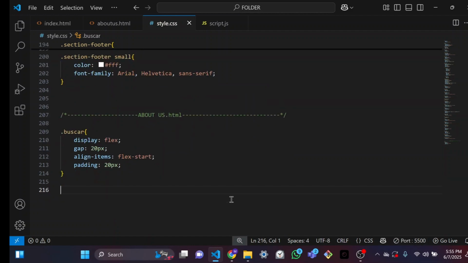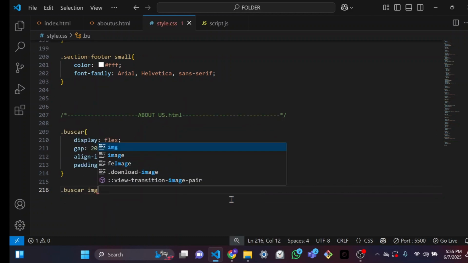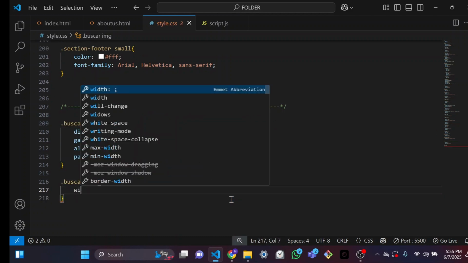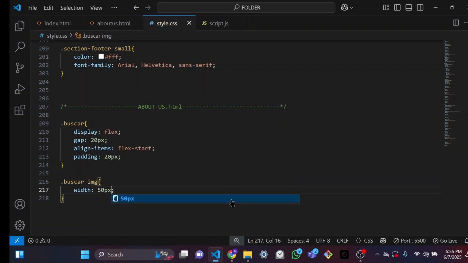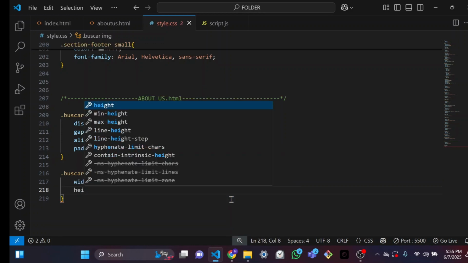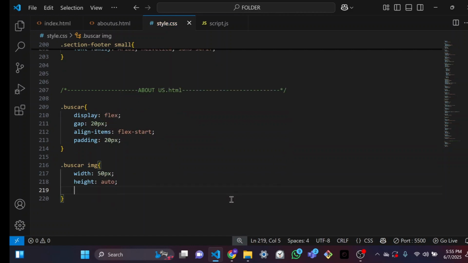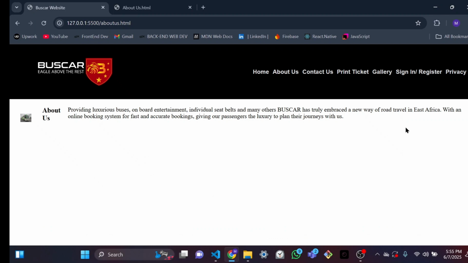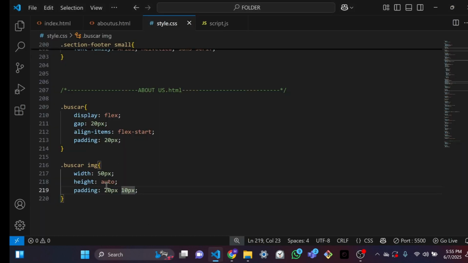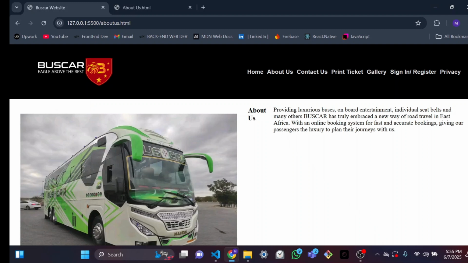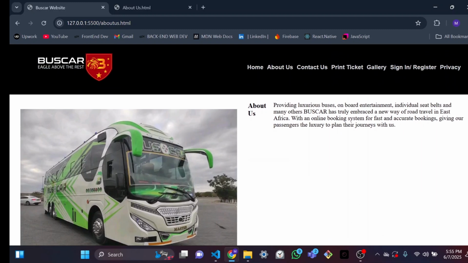Then for the image, width, we apply a width of 50% and a height which should be default as auto, and a padding of 20 pixels, 10 pixels. So let's go back and see. Okay, let's increase it, set it to 50%. Yeah, so there it is.